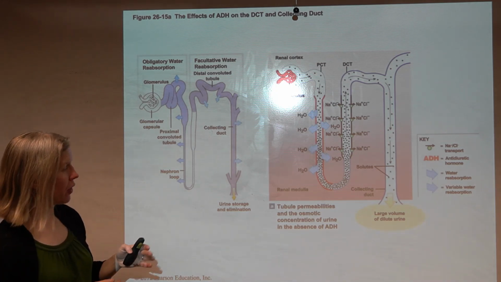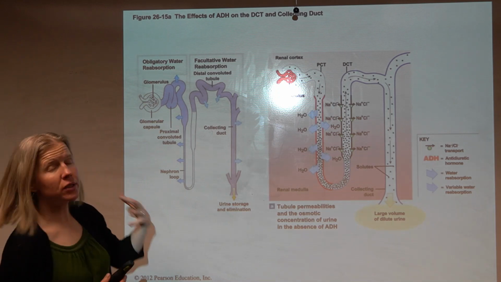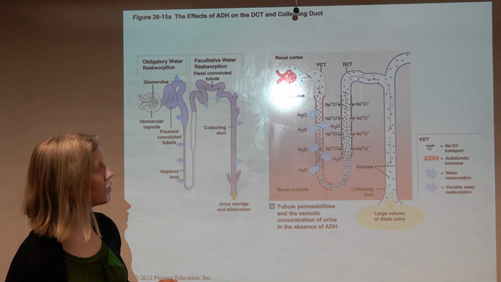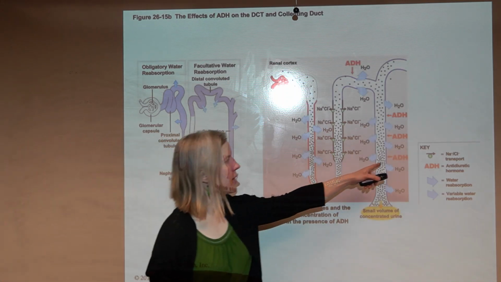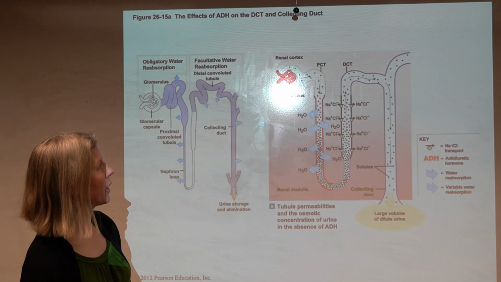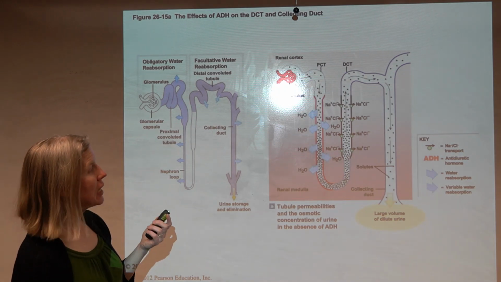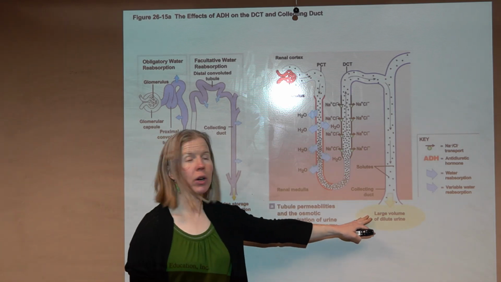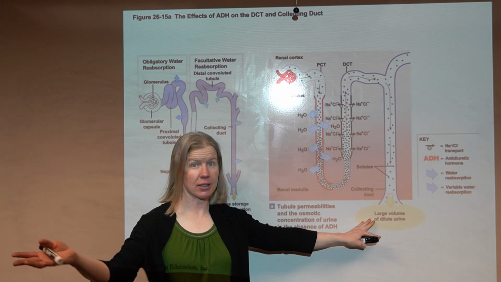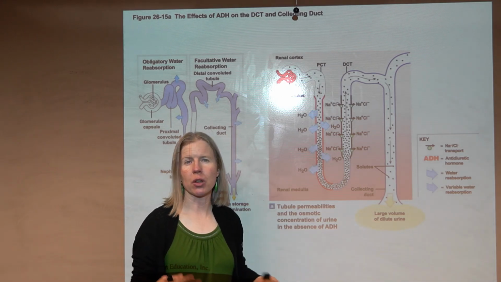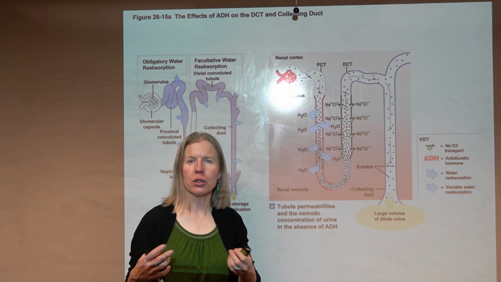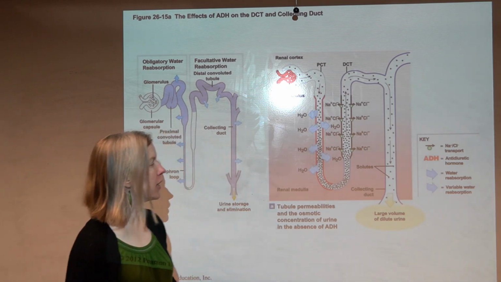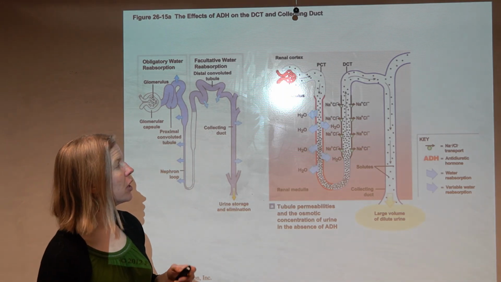Now, notice what happens here. They've got these two images that are going to try to show us the effects of antidiuretic hormone. So in this image, antidiuretic hormone is not involved, and in this one, we see antidiuretic hormone's influence on the collecting duct. So notice what they're showing us here is basically there are times when we want to get rid of lots and lots of water, and so we produce large volumes of dilute fluid, dilute urine. You know this, right? You've had 3 cups of coffee this morning and you're just running to the bathroom to get rid of it, right? A large volume of dilute urine.